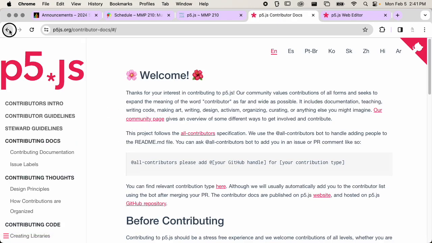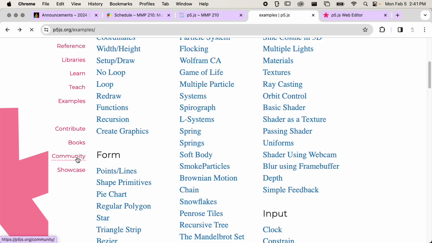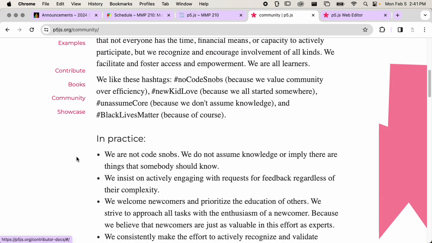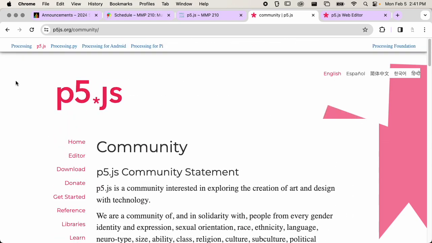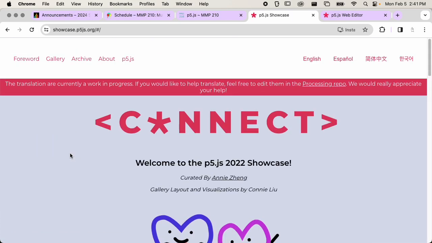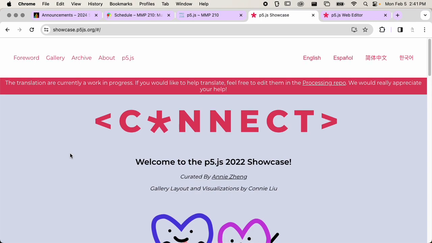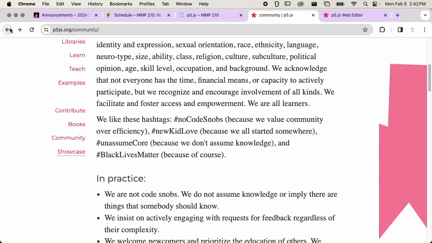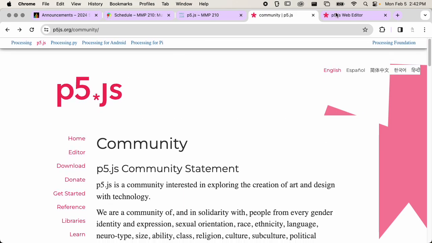This is something that probably won't make that much sense, but there's also a community section with lots of information there. There's a showcase website where you can see interesting projects made in P5 over the years. So there's a lot of cool stuff to check out there. We'll probably look at more examples from there in future classes.